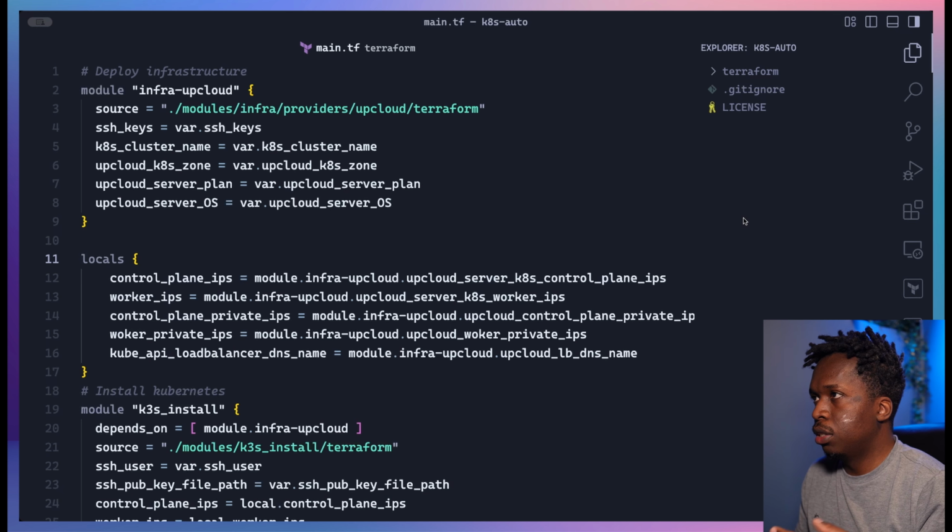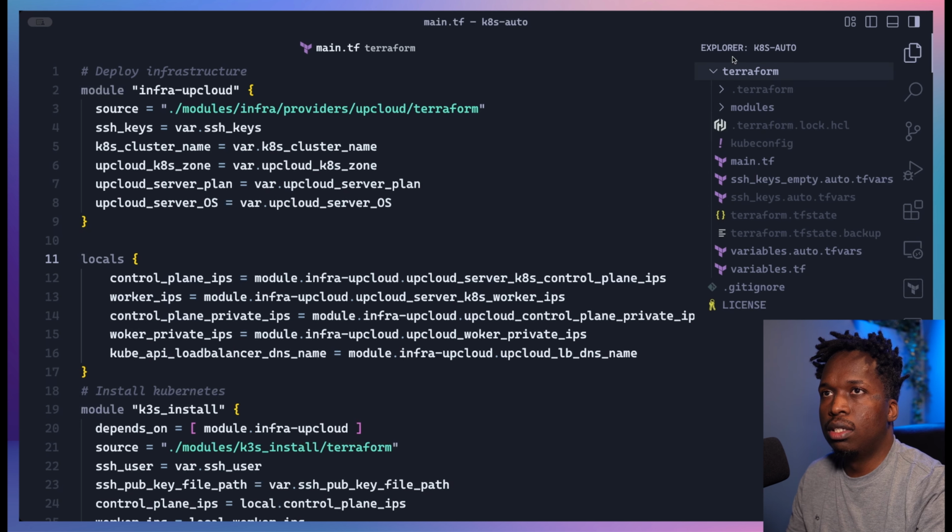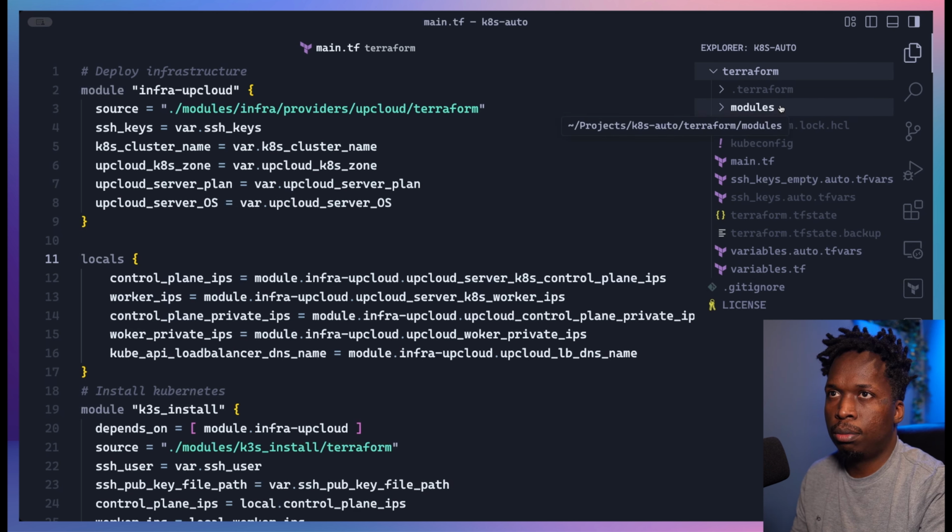So now let us take a look at the actual Terraform code that is going to help us manage and deploy Kubernetes clusters. This is the root of our project directory. It's called the K3S auto directory. And then here, as the first infrastructure as code tool, we have Terraform. So we could later add on some other infrastructure as code tools like Ansible or Pulumi. And then inside the Terraform folder, we have all of our Terraform files that are going to help us to deploy and manage our Kubernetes clusters.